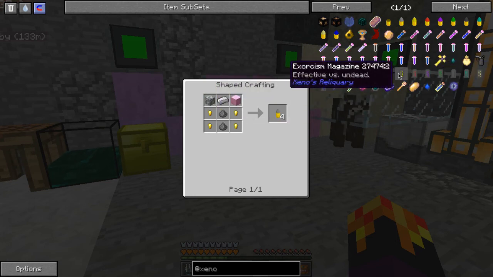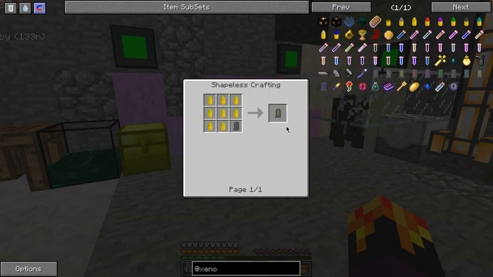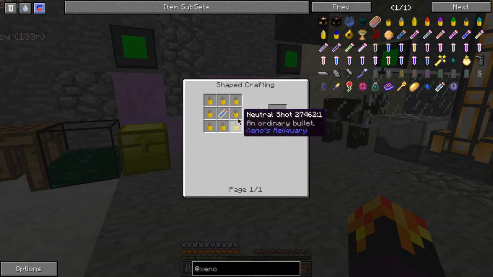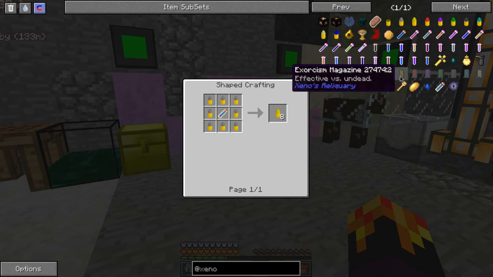So there's the neutral magazine, then there's the exorcism, which is effective against undead. I don't really see a need to use these, because I just want as powerful a bullet as I can get. I don't need to just hit undead, so you need glowing water and neutral shots. I don't really care for that.